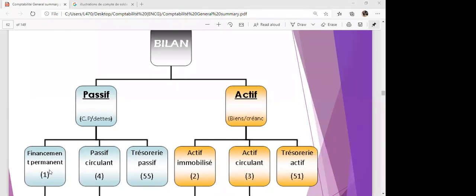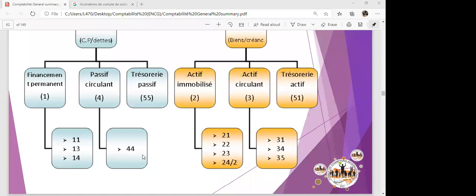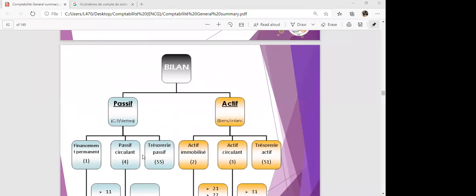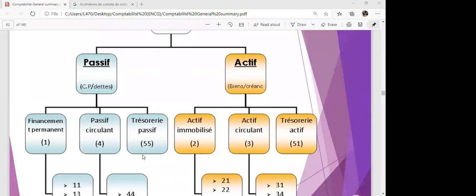And thirdly, we have the trésorerie passive. This one would be the methods of payment that we have, the small methods of payment that we have by credit. They don't even classify to be called methods of payment because they're really small, only for small figures. So that marks the end of the bilan. This is not how it's drawn, but this was just to help with better understanding. So, yeah.